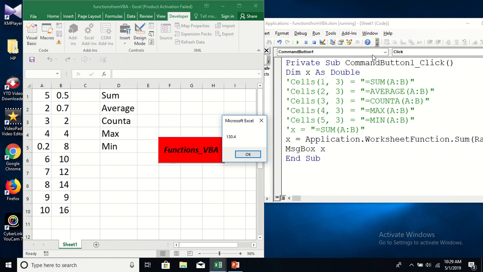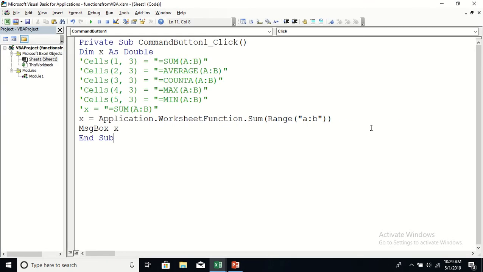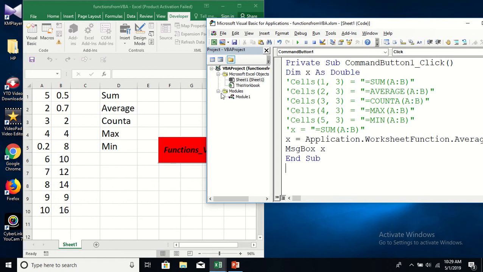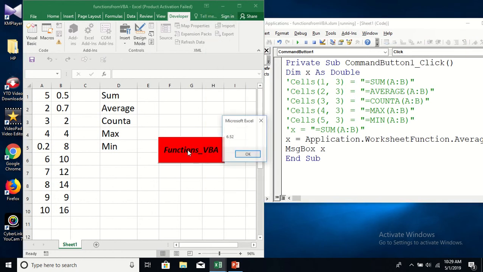Okay, and also you can try with average. Average will now be, earlier it was showing a rounded up value, that is 7, but it is definitely not 7. We'll try it. Let's see. See, it is actually 6.52.